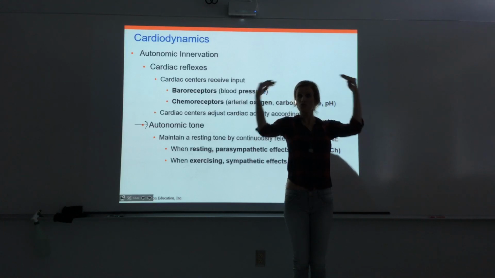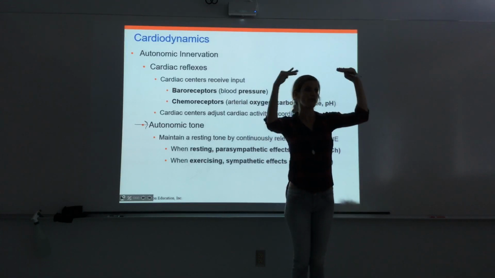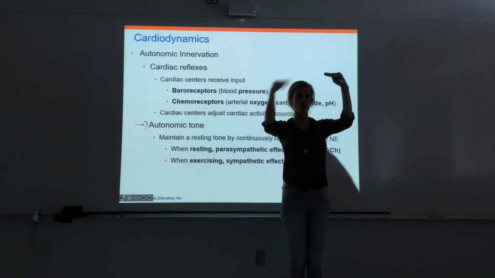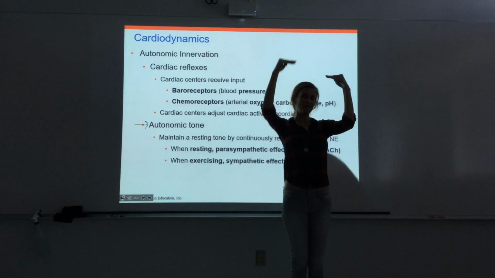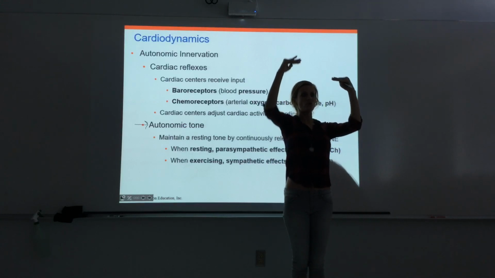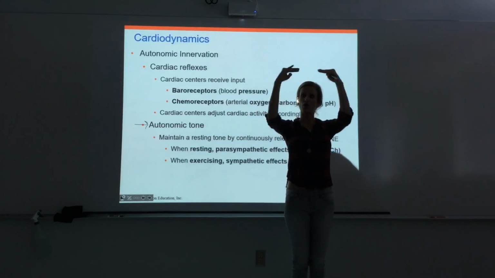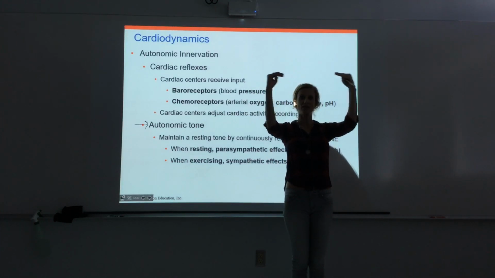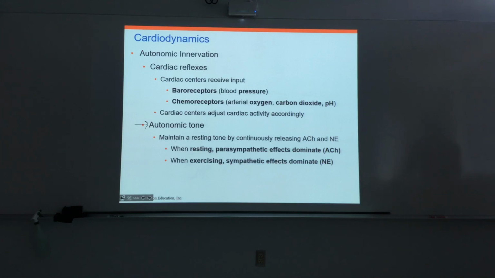However, if I have both of those going onto my SA node, say I have a level of, whatever, it doesn't matter, 3 of both acetylcholine and norepinephrine, and I want to increase my heart rate, now I can increase my norepinephrine, and what else can I do? Decrease my acetylcholine. Okay, so I can do a quicker response, a more efficient response, because I already have some tone, some level of both neurotransmitters going on to that SA node. Okay, that allows us to adjust either up or down.